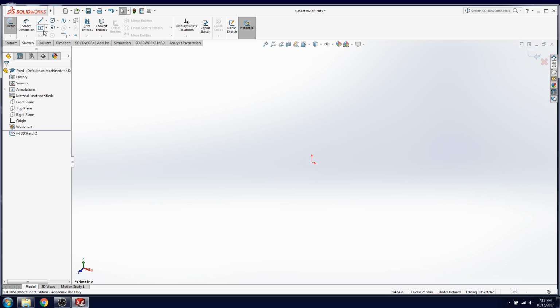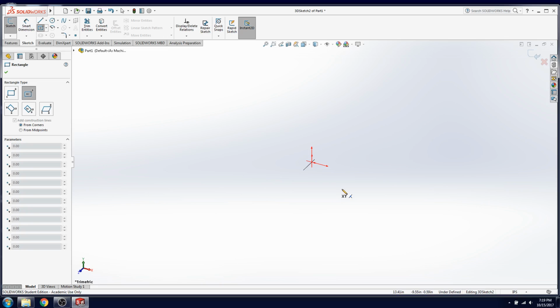So say that I want to draw a rectangular shape on a top plane, so I select rectangular shape, and now since we are on 3D sketch, we see here actually a coordinate system, and this time the active coordinate system is for front plane, because you see X line and Z line. You see here X and Y, X and Y. Now, if we want to see actually a top plane, we should have seen X and Z.